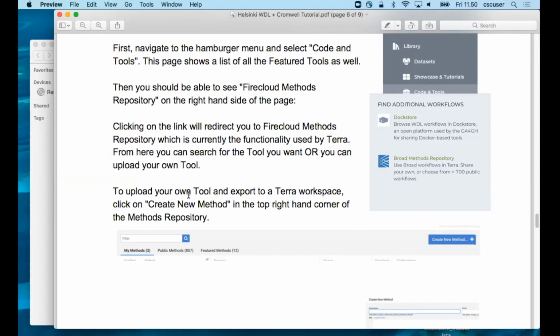Okay. All right. So now let's create a new method. This is essentially creating a repository for your workspace. Load from file. And then you go to GATK 2019. What you're trying to do here is load the WDL file. One way you could have done it is by just copy pasting that WDL file here, or just load it from the file.